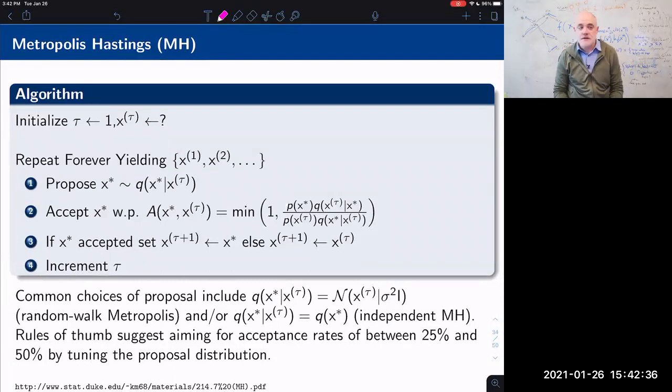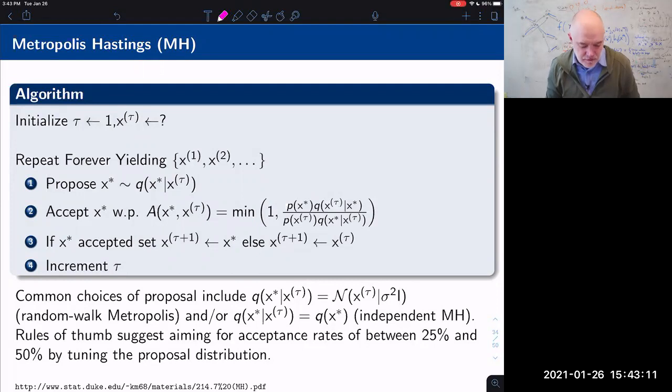So let me just jump right in and describe the two most important Markov chain Monte Carlo algorithms. The first one being Metropolis Hastings. How many of you have actually seen Metropolis Hastings before, or implemented it, or used it? Okay, ish, okay? So let's at least read the algorithm and think about what it does, noting that you will be implementing this as a subroutine in a Metropolis within Gibbs algorithm, okay?